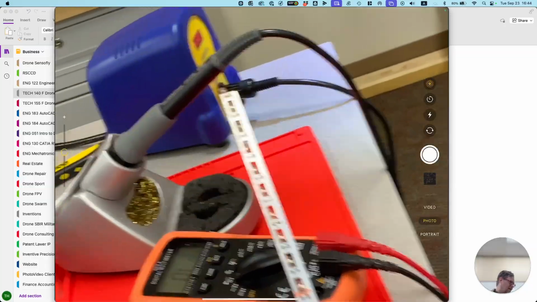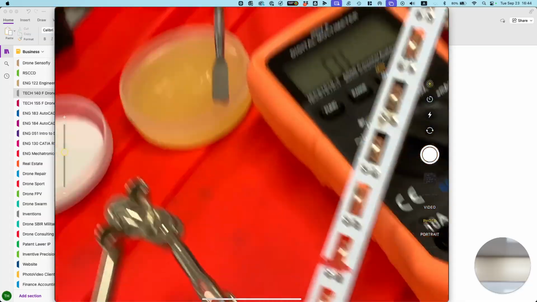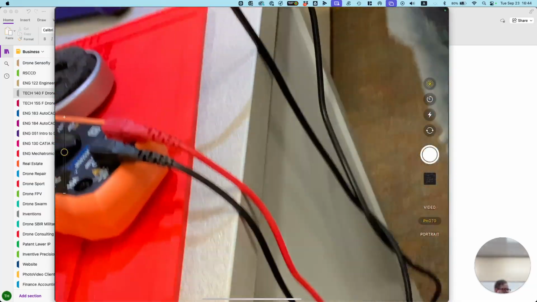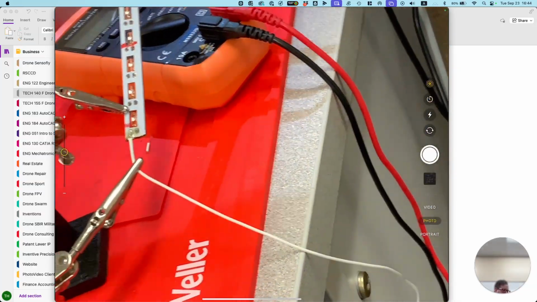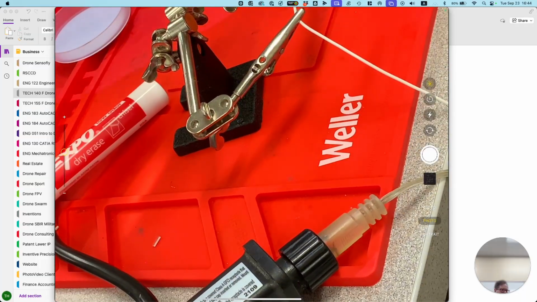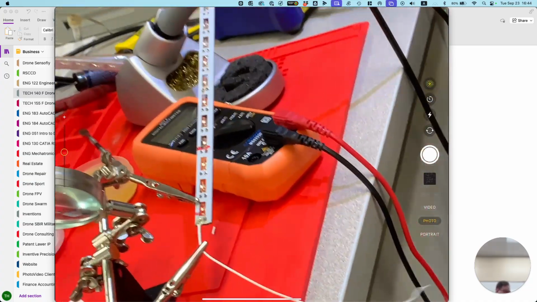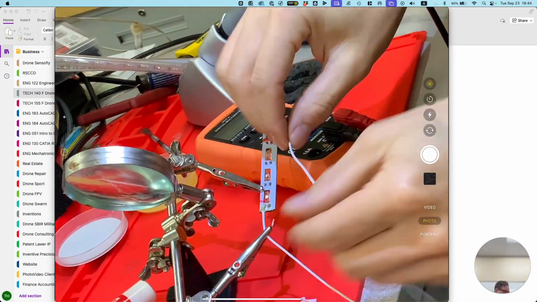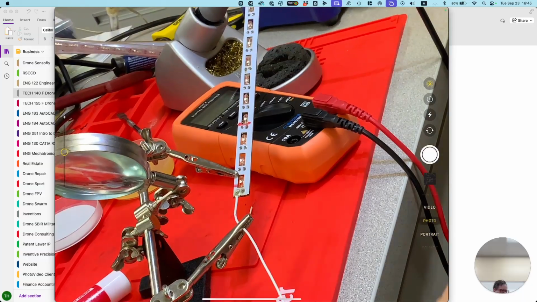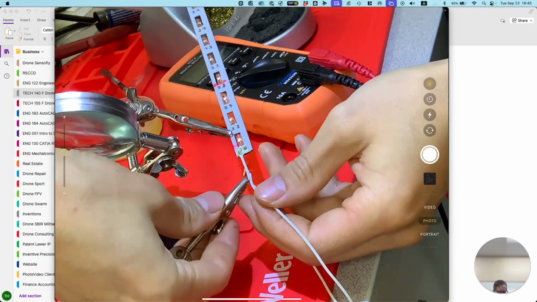So it's on the... Right there. Yeah. All right. Before I do that, I'm just going to solder this end too while I'm at it. Oh, and then clip them. Yeah, and then I'm gonna clip them. I'm not gonna keep them connected like I have right here. I'm just gonna solder it and then I'll clip it later.